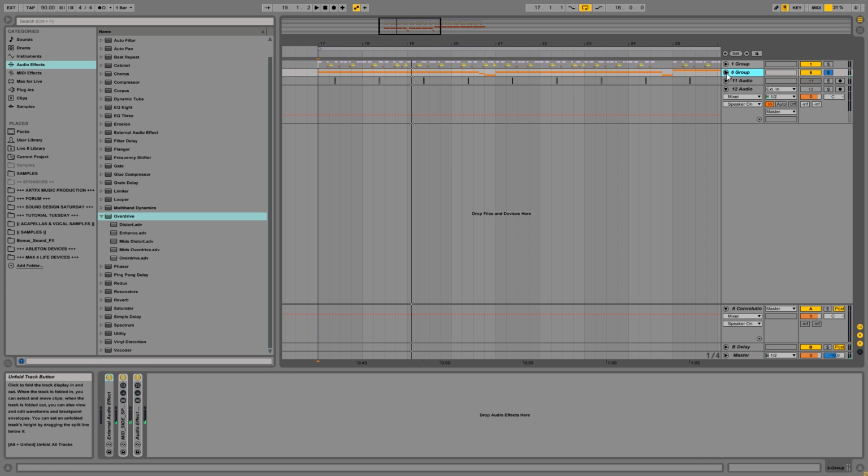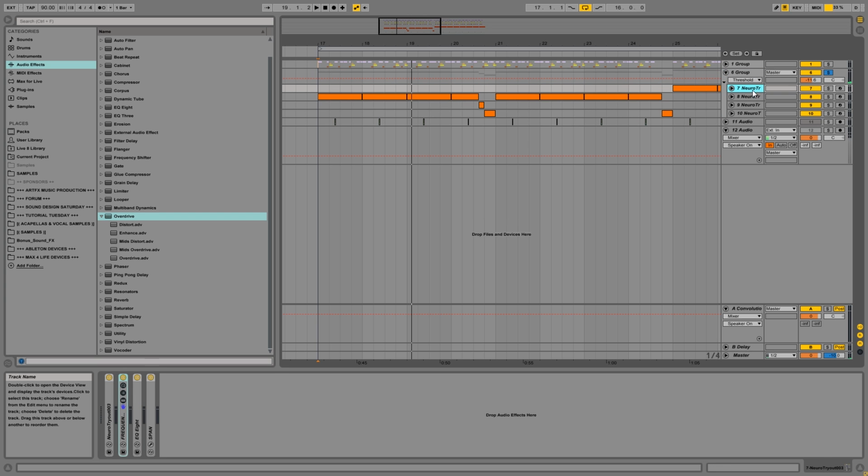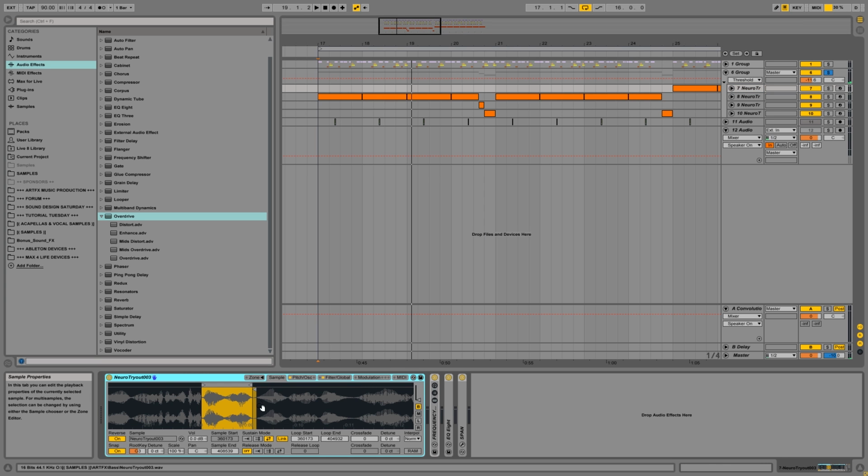Now we get to the bass group. It consists of 4 samplers. These are 4 tracks with a sampler loaded on it, and in that sampler I've got a sort of Reese bass sound. It's a Reese with a lot of modulation and a lot of different sounding bass sounds in one audio file. I can show you how the audio file looks. As you can see, there's a lot of stuff going on. There's faster stuff, slower stuff, and that really helps to make a really good bass track.